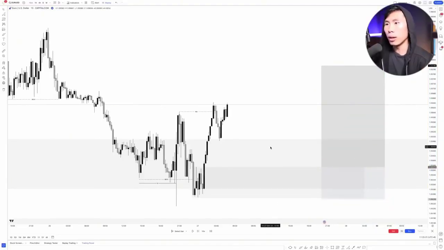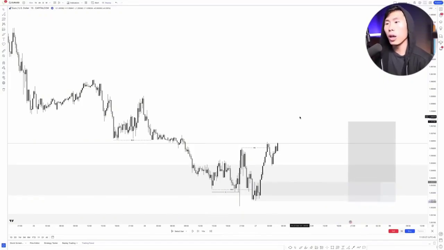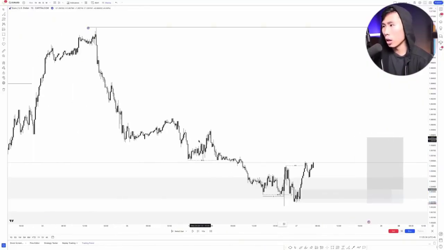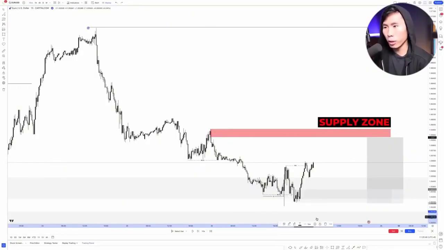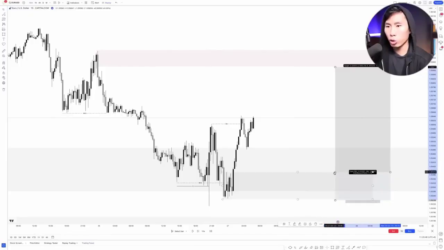As for your take profit, like I said, you can either put it at 1:3R, which is somewhere right around here, or you can place it at the opposing zone, which in this case is a supply zone, right? So in this case, I will actually mark this up as the nearest supply zone. So this is our nearest 15-minute supply zone right there, right? So like I said, either place it at 1:3R or place it at the nearest supply zone.